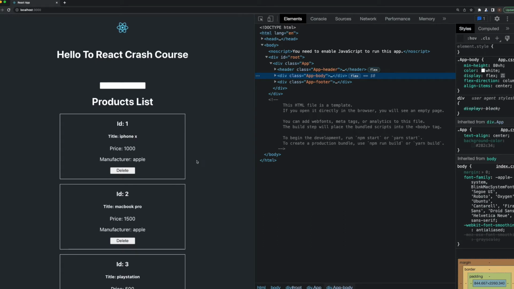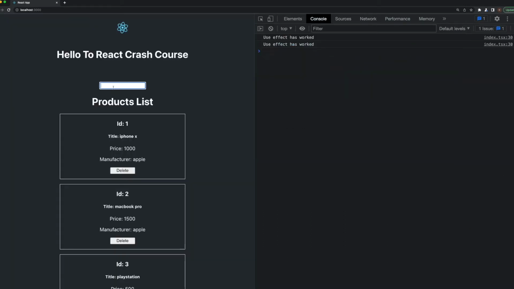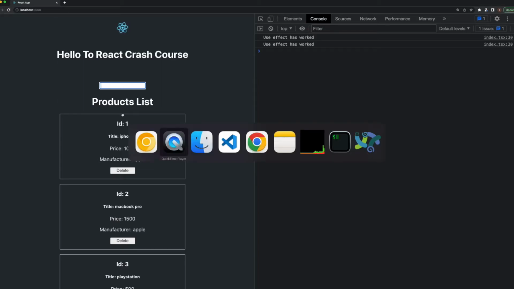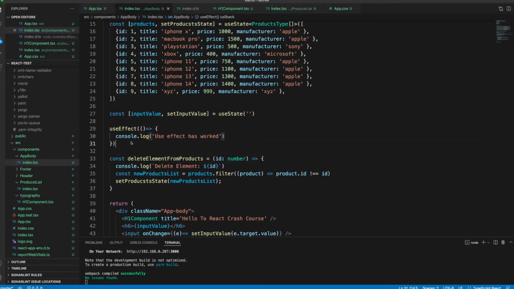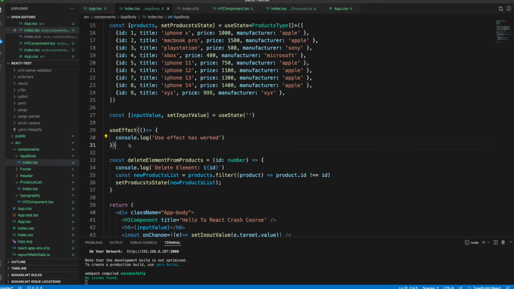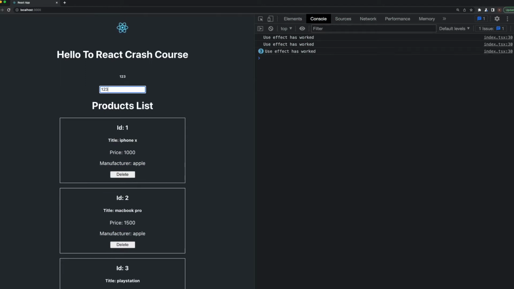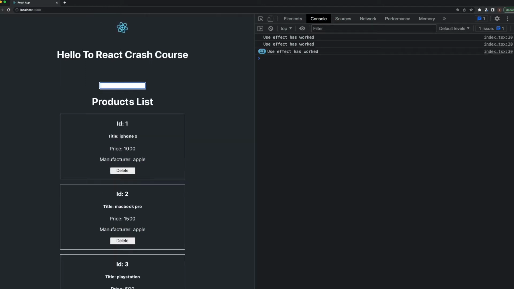So we have created one input and a product list, and we just added the useEffect. Whenever something happens on the re-render, it was working. As you remember, we wrote different things here, and the useEffect was working all the time.